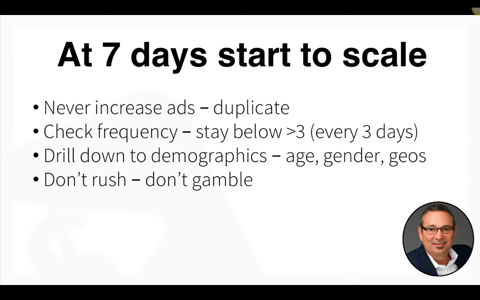And I'm also going to look at the geos. So if I'm running an ad all across the United States, for example, I'm going to look at the cost per click, let's say in Florida and California and New York. And if New York is $5 a click, but Florida is $1.20, guess what? New York goes away, okay? And we put all of our money back into Florida. So you can just start killing off states if you want to do that.